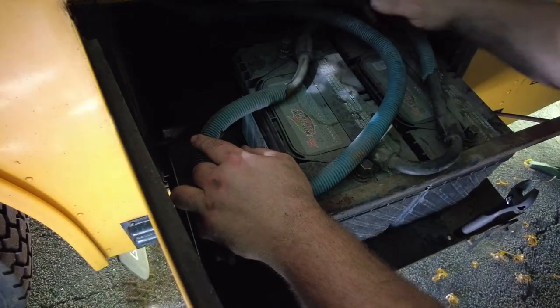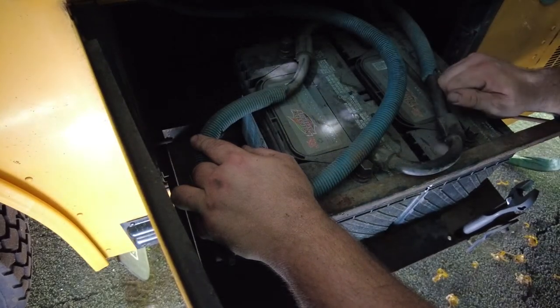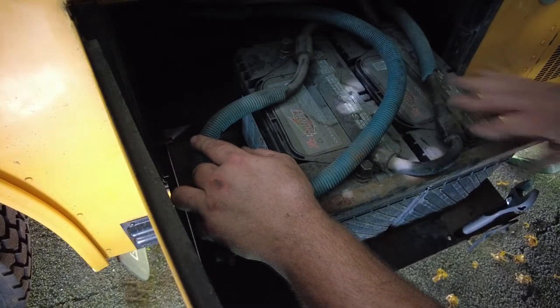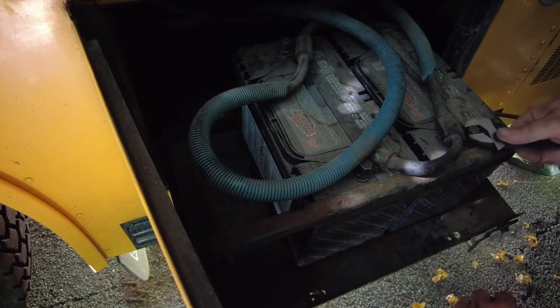I think what I do need to do at some point in the not too distant future is put in a disconnect, but this is either 2 or 4 aught cable, which means I'm going to need a pretty beefy disconnect to do that. So for now, I will take Mr. Wrench and start taking these batteries off.